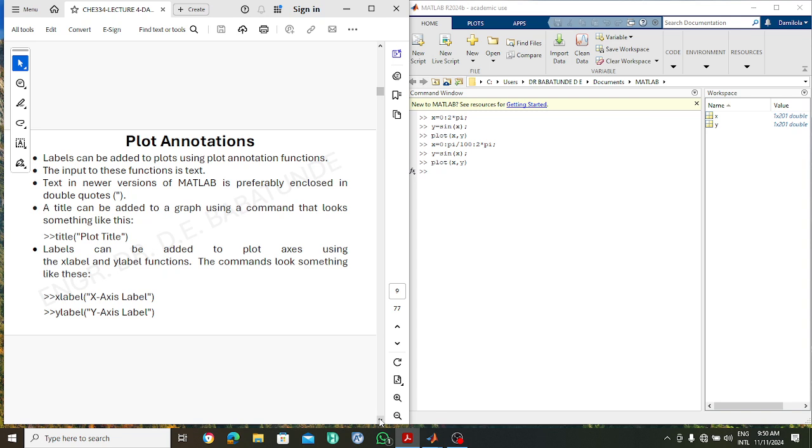So when you graph data sets, it is very useful to add necessary annotation so that anybody that picks it up knows what information you are trying to convey. Some of the annotation you can include is the title of the graph. Then you can label the axis. So how do we put a title on a plot? The syntax is very easy. You just call the command title, and inside that title you put the name or the title you want to actually place on your graph. However, you put it in quotation.